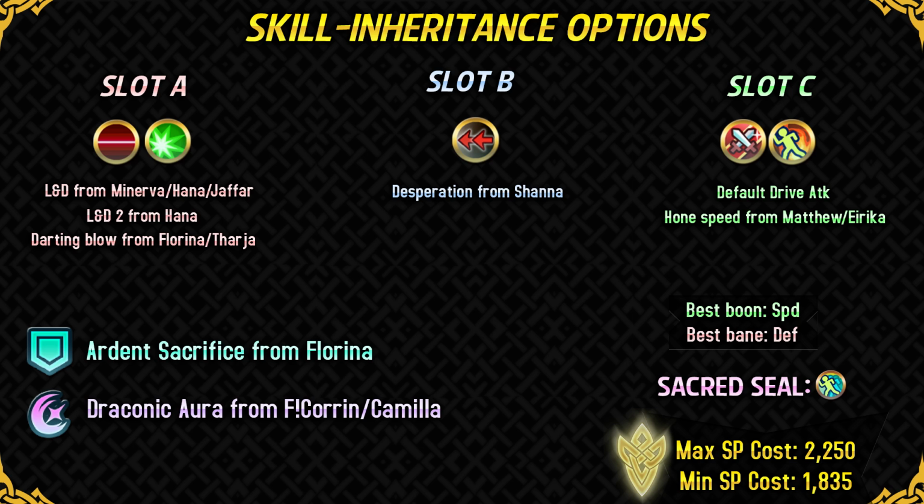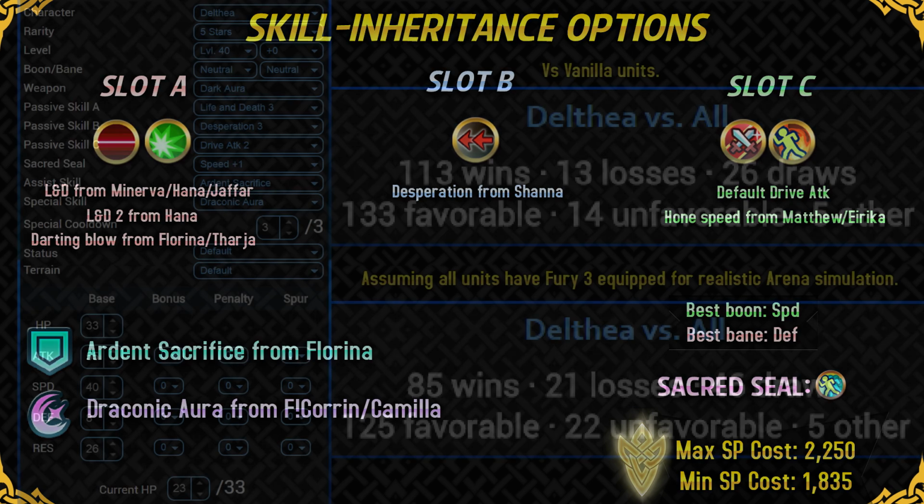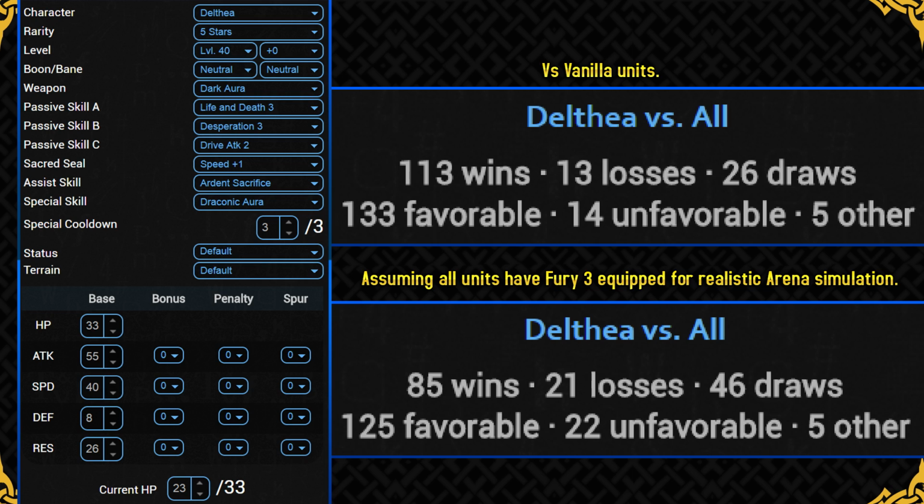People with minus attack Delthea can also run this set, and in my opinion, minus attack IV on her is not as bad as minus speed IV. Minus speed IV on her is just the worst bane for her, as she loses on tons of matchups because of it, and she will be unable to run Desperation, and she pretty much becomes a unit with average speed. For Sacred Seal, you want to run speed plus 1, as Delthea already has plenty of attack, and what she needs is speed, so that's why speed plus 1 is the choice.